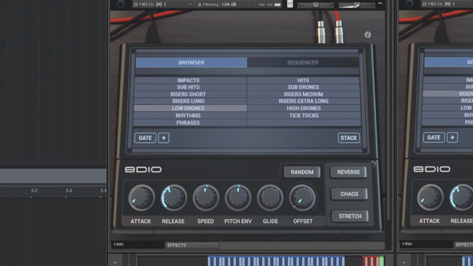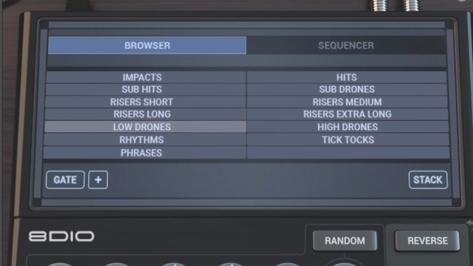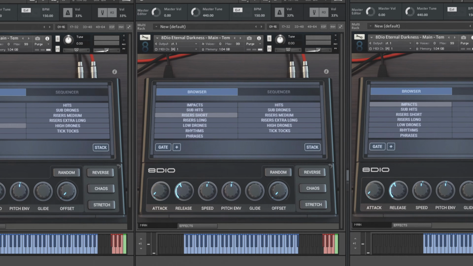We also have 4 different categories of risers, from short to medium, long, and super long. And it's really to represent risers in the category of really dark, cinematic sort of sound. We talk about risers often as something generic. I actually think they're more genre dependent, so these are eerie and dark.